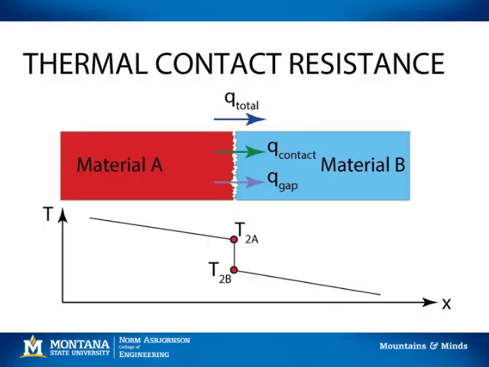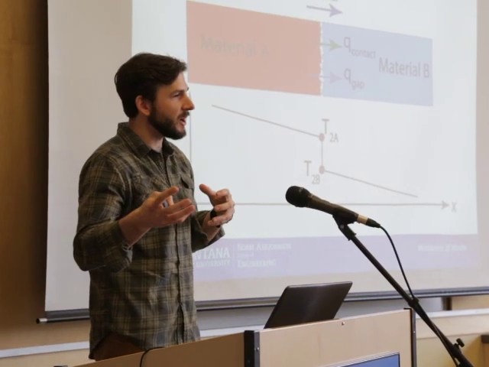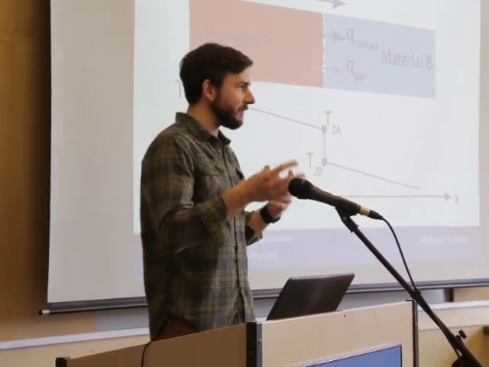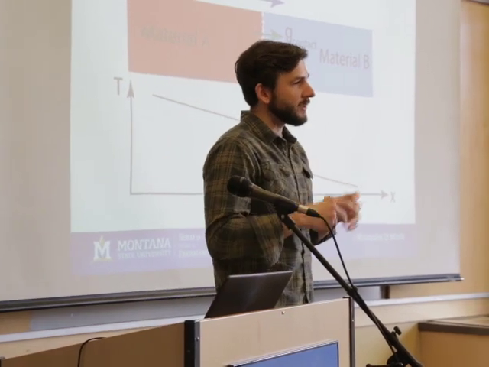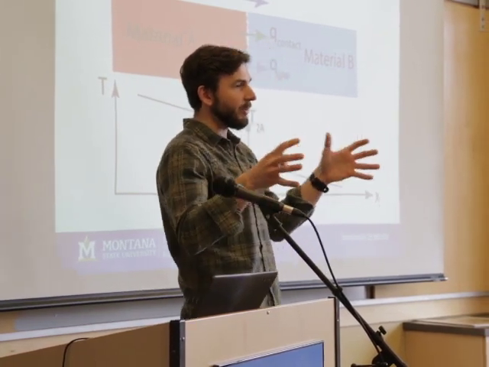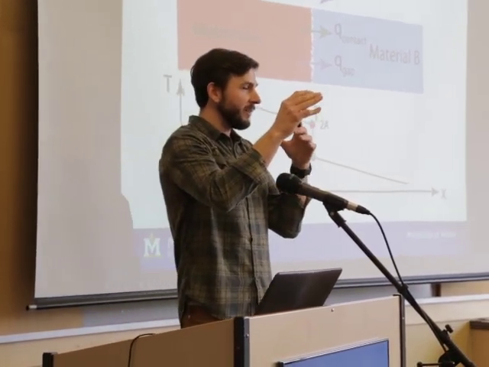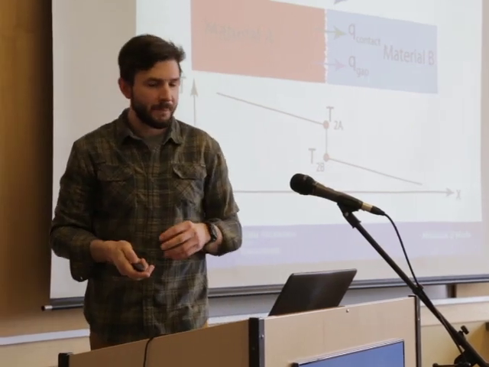This Q is the heat flux or heat flow through the material. At that interface, you're going to have heat that wants to flow through these contact points more so than the air gaps, just because they have higher thermal conductivity. If we take this concept and apply it to snow, say you had some layer that came down a couple days ago and it goes through some changes while it's on the ground. That's one material property. And then you have another storm or wind slab that blows on top of it. These layers have different properties essentially.